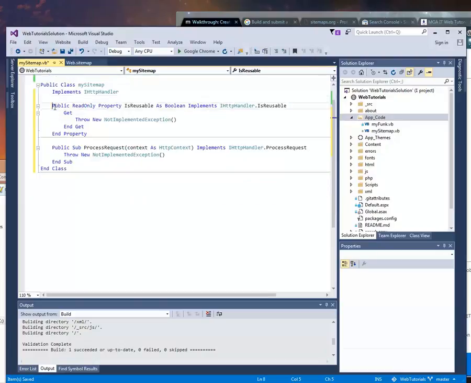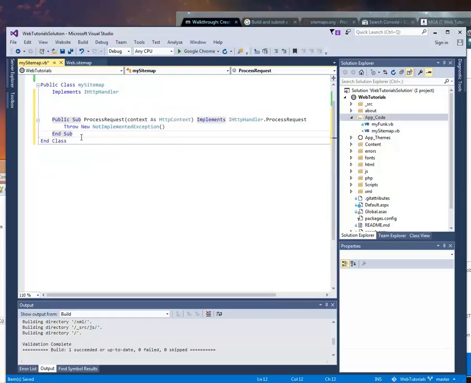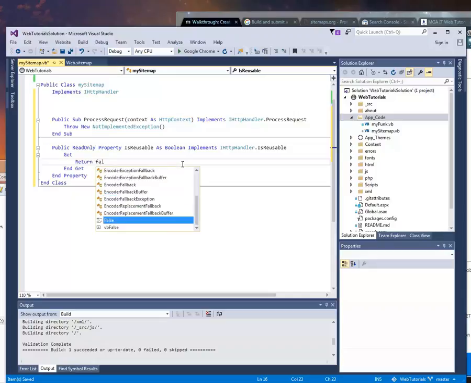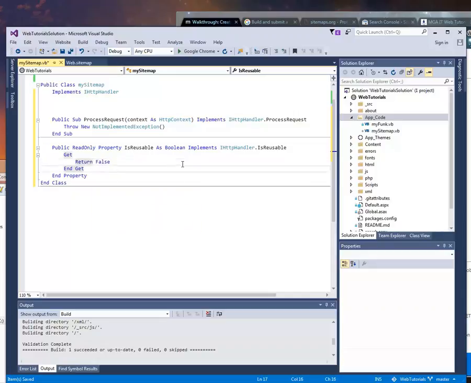The reusable property is going to let us know whether or not we need to keep it on all the time, or if we can just let it run once. So for IsReusable, we're just going to say every time it gets called, it should be run. So we're going to say return false.